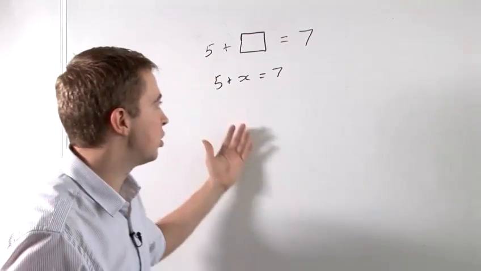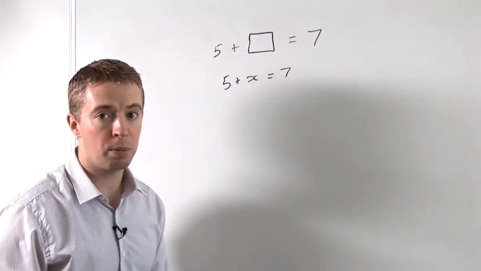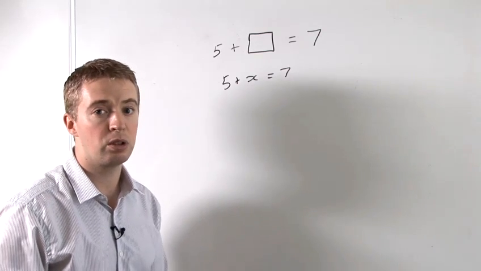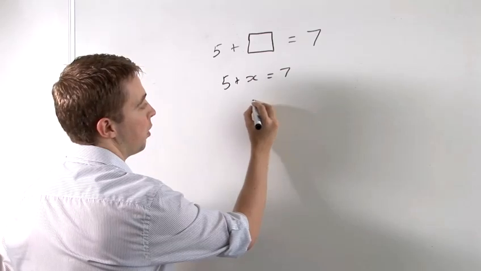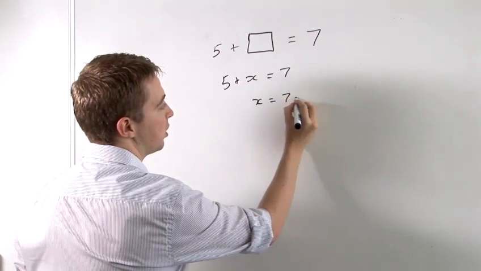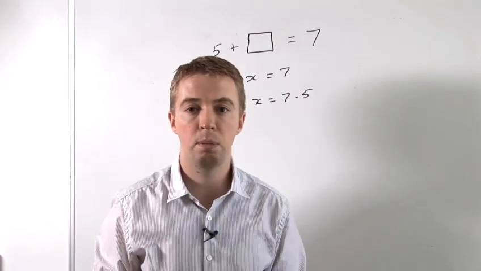What we have to say to students is you want to do here is subtract five from both sides. It's an equation. If we do the same thing to both sides, it will still be an equation. So by subtracting five from both sides, we're left with x = 7 - 5 and that's something which students can understand much better.